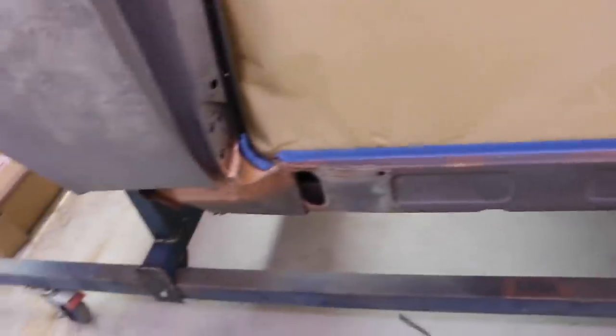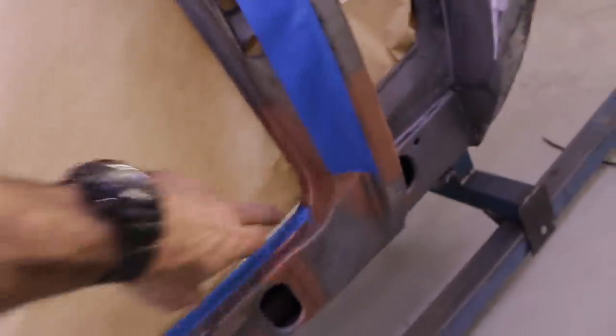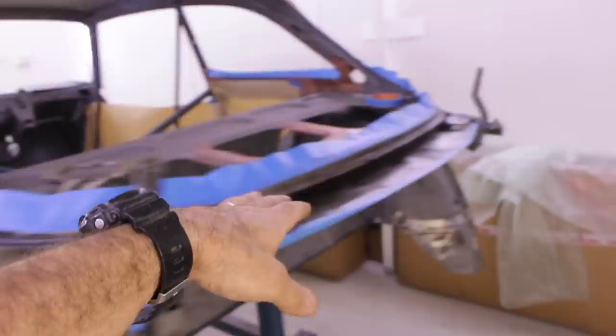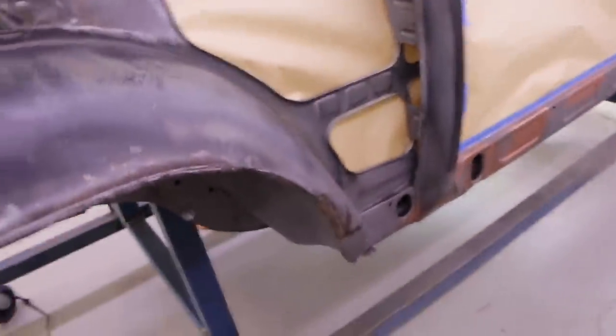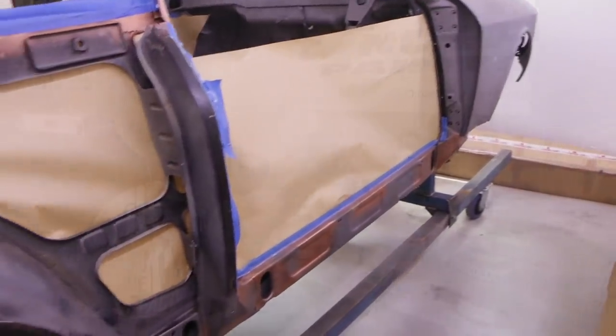Okay, so I've got this basically masked up now. I've masked along the edges where I'm going to weld, and I'm going to just put some weld through primer on those parts. But the rest of it is going to be all solid epoxy primer all around these areas around here. And inside all this area in the back, it's all been cleaned up, and also inside these parts here. So I'm getting ready now. I'll go and mix up some primer and we can actually get some paint on these things. So eventually I'll be able to weld it up.